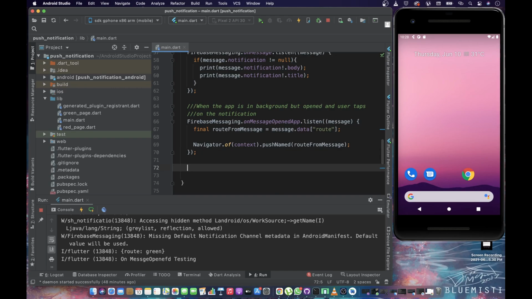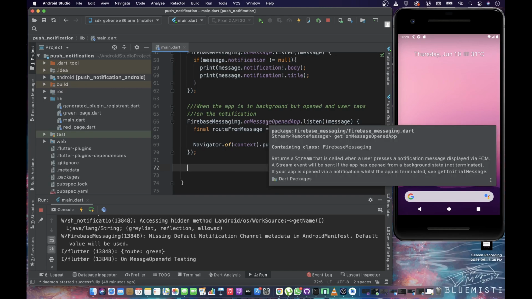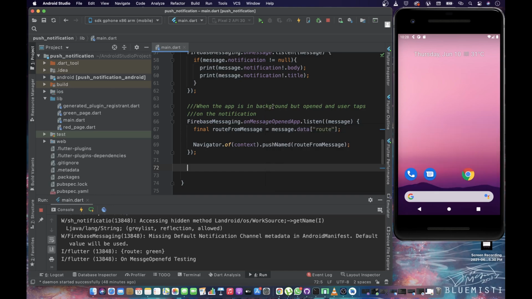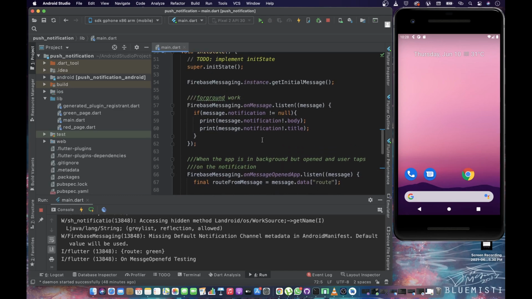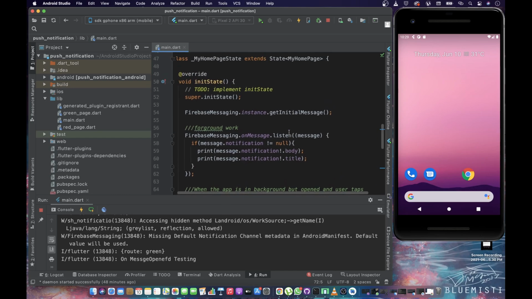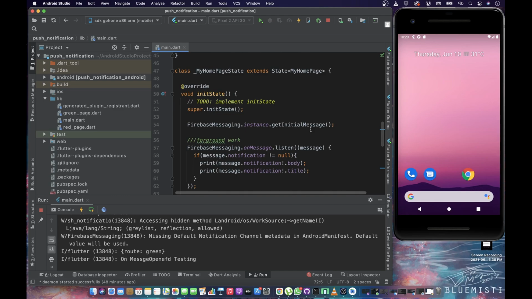But now another thing, we have registered the onMessageOpenedApp, which works when the app is in background but opened and the user taps on the notification. But we are now going to see how we are going to handle the case when the app is in background but terminated, closed, and the user taps on the notification, how we are going to perform the navigation.